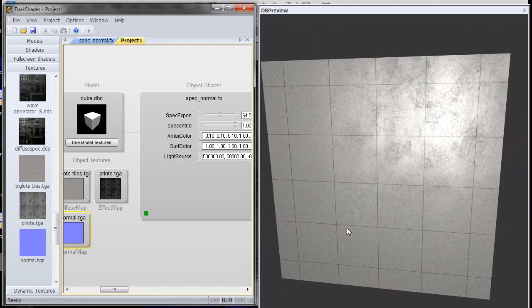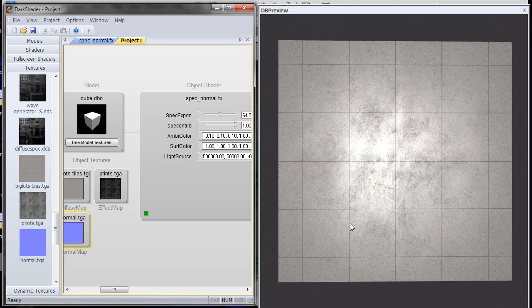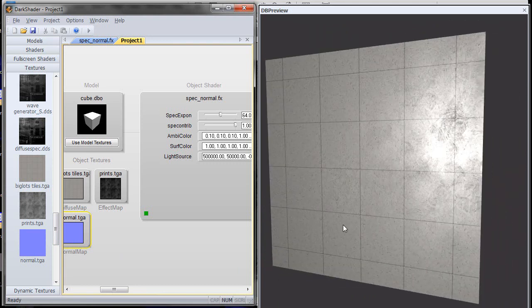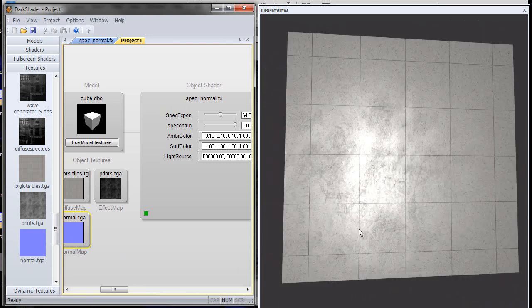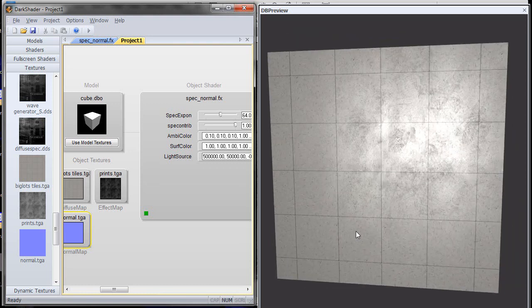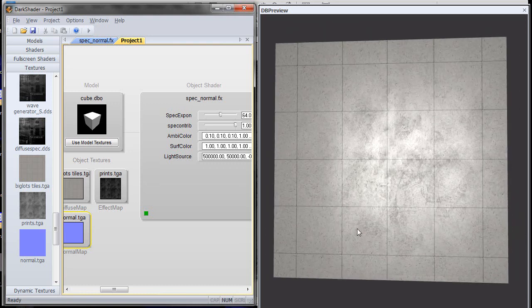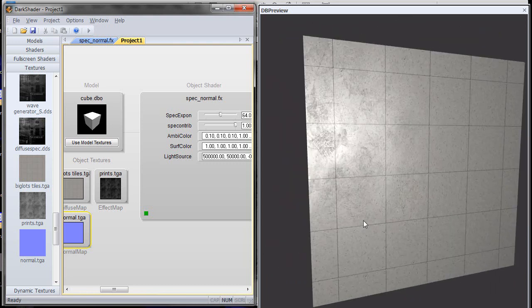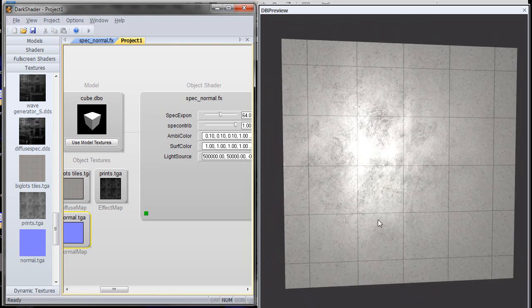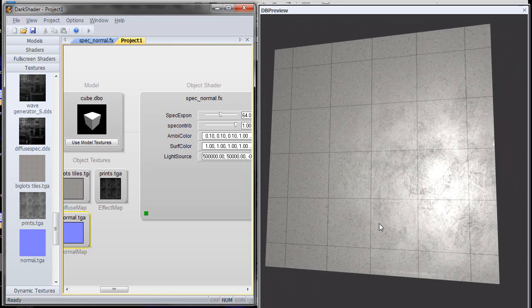So you'll see, I would say the specular map is even more important than the normal map for simulating different types of surfaces. Clean, dirty, scratched, you name it. So anyway, I hope you learned something from this and can apply it to your own artwork and games.